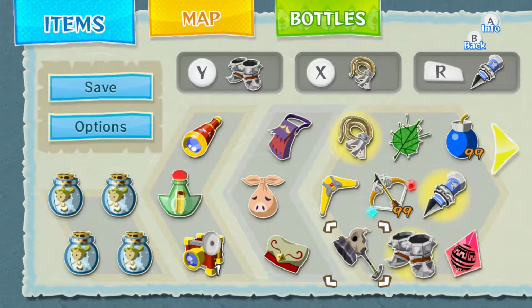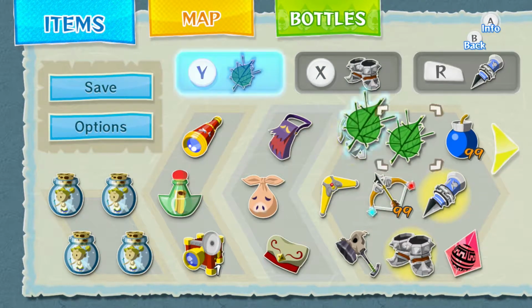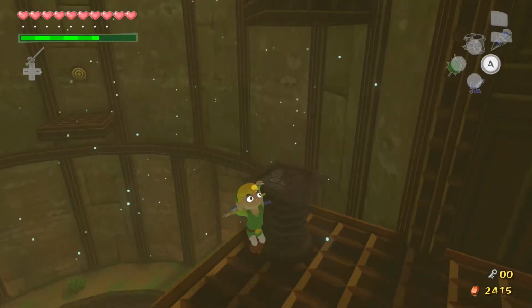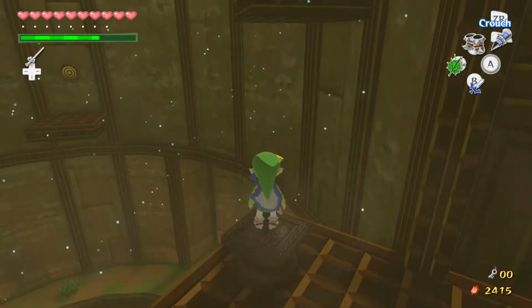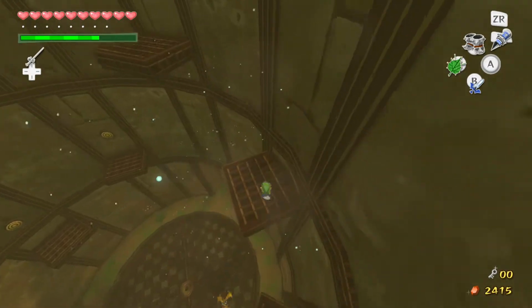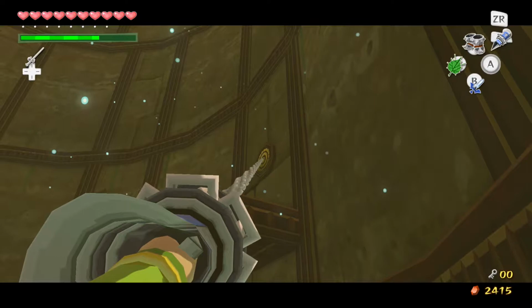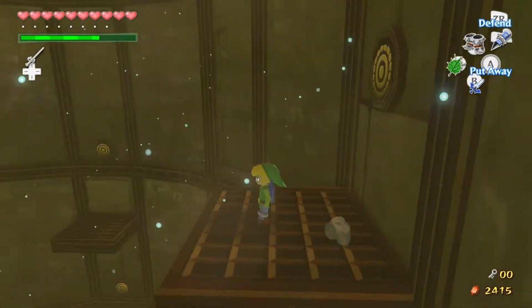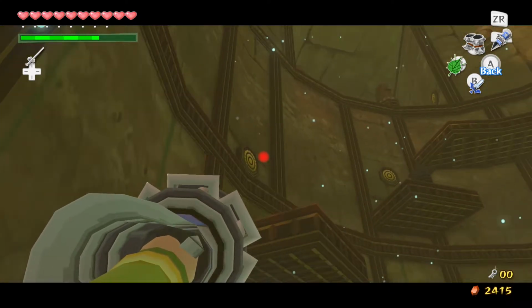Wait, nope, I don't need that. Nope, I don't need the Deku Leaf. Or the grappling hook, that's what I don't need. Deku Leaf is my panic button if I fall off of this, which I probably will. Alright, gotta keep on grappling. Okay. I don't like that so far, though.